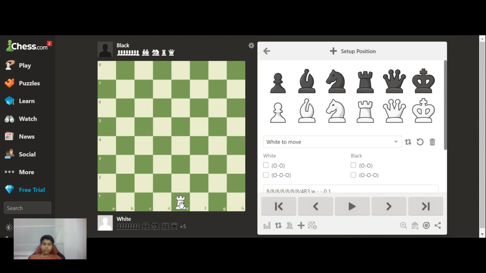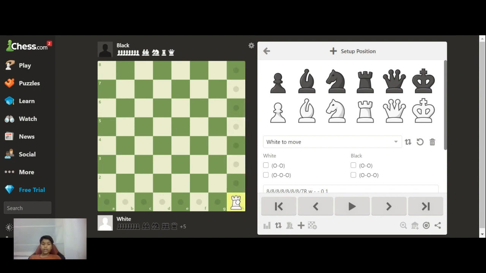So the rook here can move to this square, this square, this square, this square, this square, this square, and this square, and all these squares up here. The rook cannot move diagonally, so the rook can only move in a straight line.